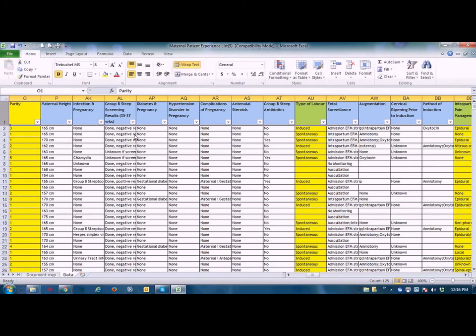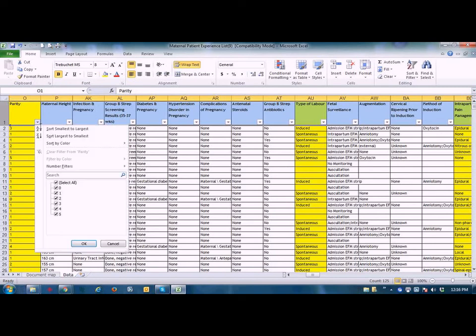Once you've got this drop-down list available for all of the records in this spreadsheet, it gives you options per column when you click on it. So I'm just going to go to Parity. I've highlighted it in yellow so that it's easier for you to see.